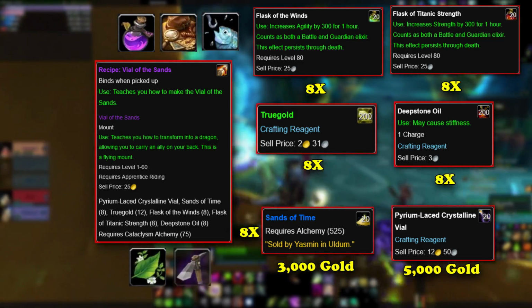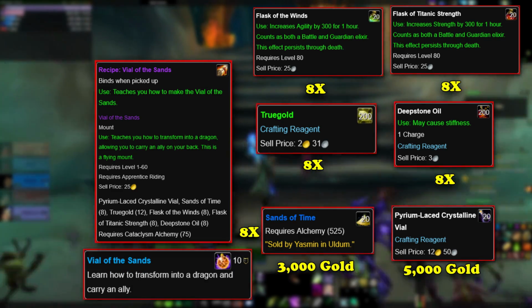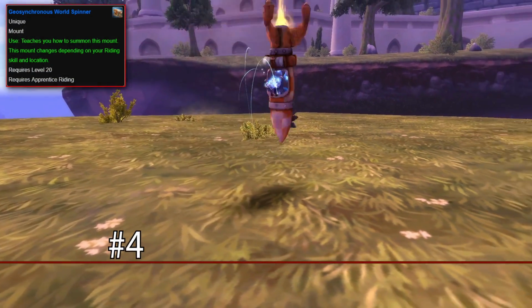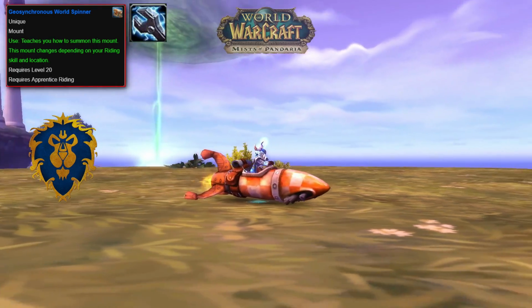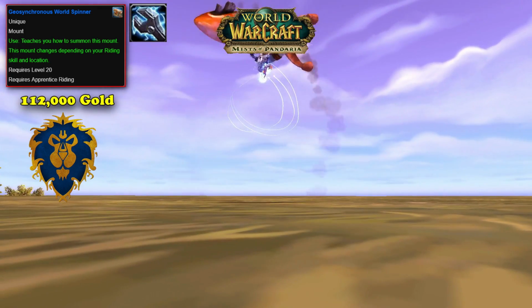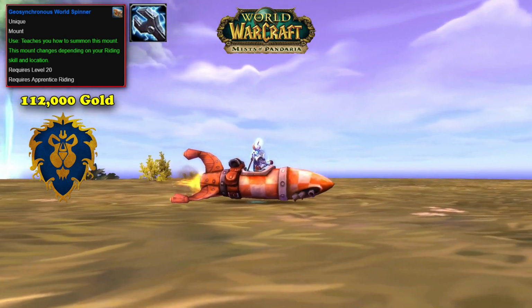Upon finally learning the mount, you will receive an achievement which is unsurprisingly called Vial of Sands. And at number 4, we have the Geosynchronous World Spinner, which is a gnome-themed engineering mount only available to Alliance players that was added in Mists of Pandaria. As of writing this video, the mount was going for roughly 112,000 gold on the auction house. This mount can be learned from any Mists of Pandaria engineering trainer.